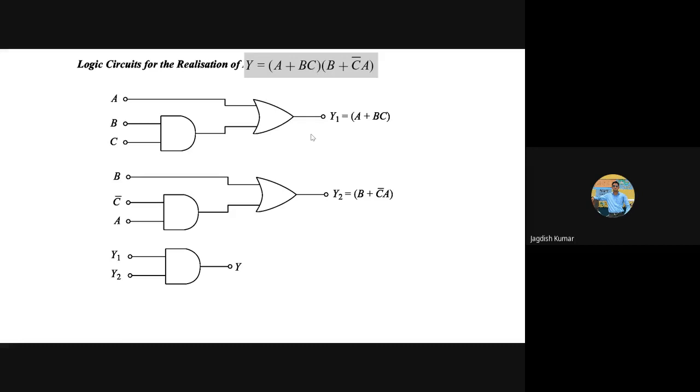So our objective is, of course, to reduce the number of gates in series, and try to look for alternate possibilities of the circuit for this expression. And that is where we will now illustrate applications of Boolean algebra, how Boolean algebra can be helpful in designing a simpler circuit with lesser delay time.